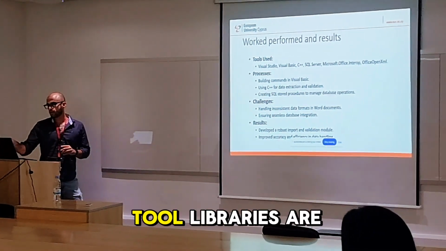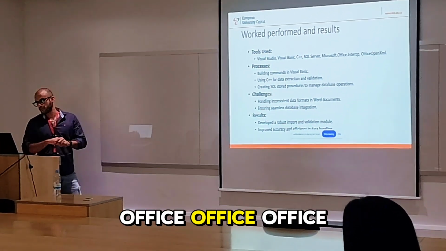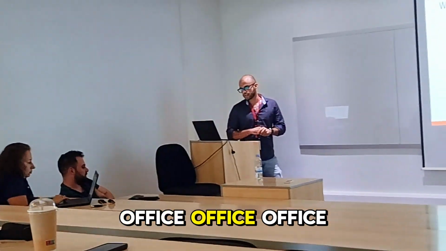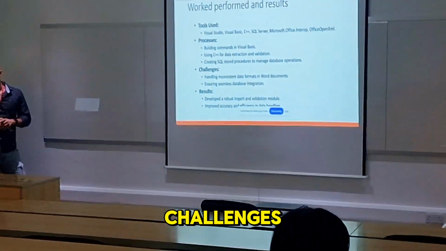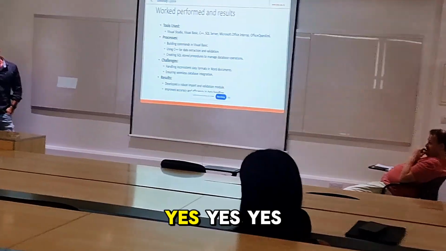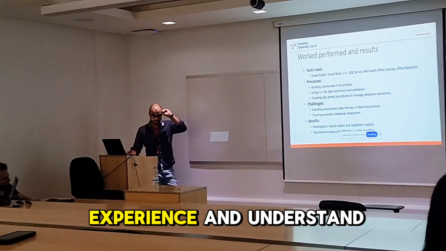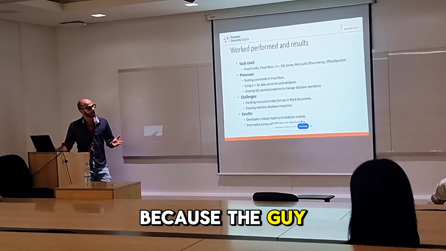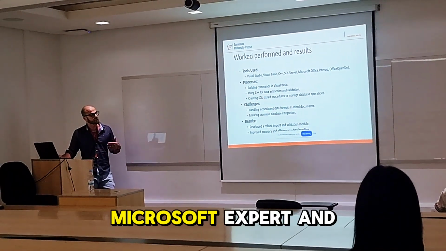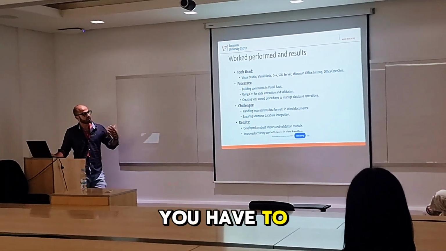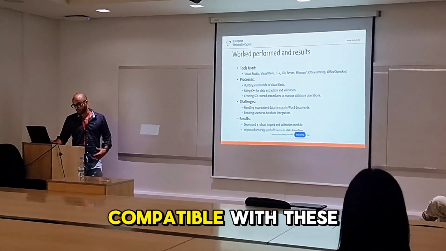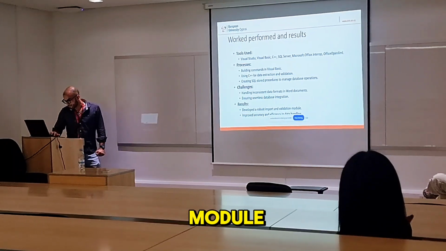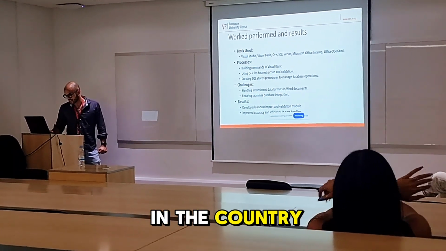How to extract data from Excel and Word documents of Microsoft: these are the 2 libraries that I found most useful, Microsoft Office and Open XML. Building commands in Visual Basic for my processes using validation, creating SQL challenges, and sometimes you get white spaces. So I got the experience and understand. One time I went to an interview and they didn't take me because the guy there was a 5 year Microsoft expert, and now I understand why you have to be an expert in this field to be compatible with these things. Results: developed a robust import and validation module and improved accuracy and efficiency in data handling.